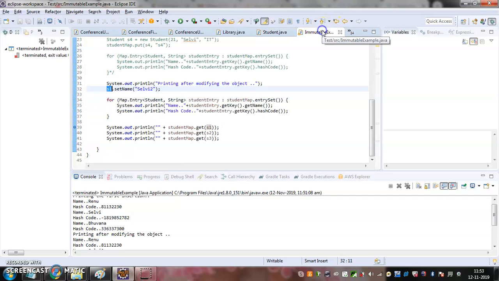So we are not able to set the name field, we cannot modify it, and we are not in a position to modify the existing object. So the problem will be solved. Remember, in order to use a custom class as a key in HashMap, we have to make that class an immutable class.